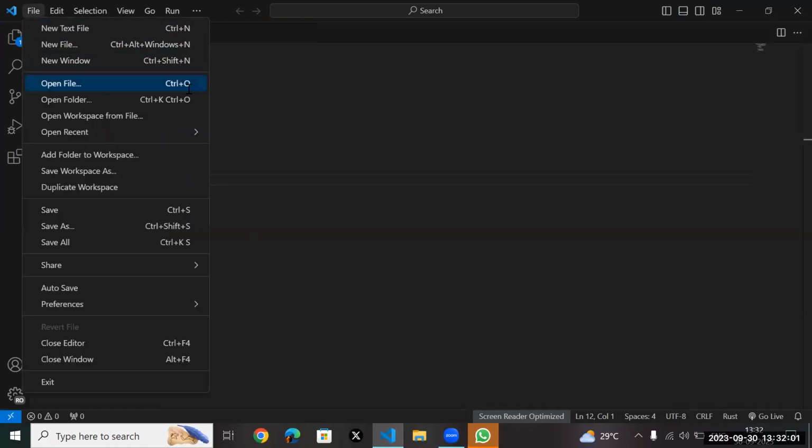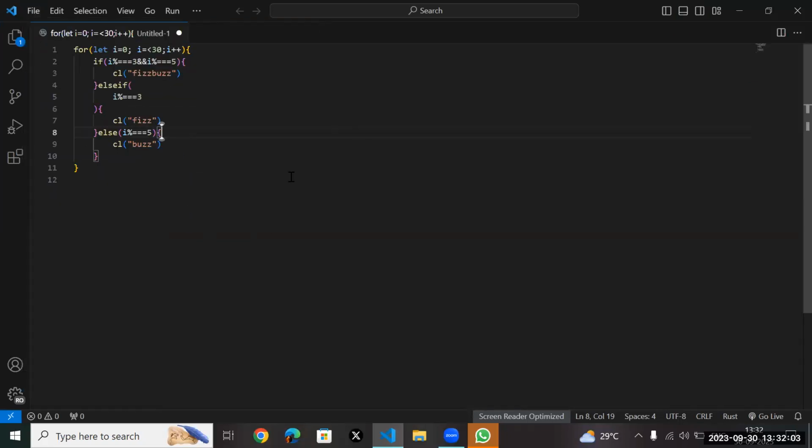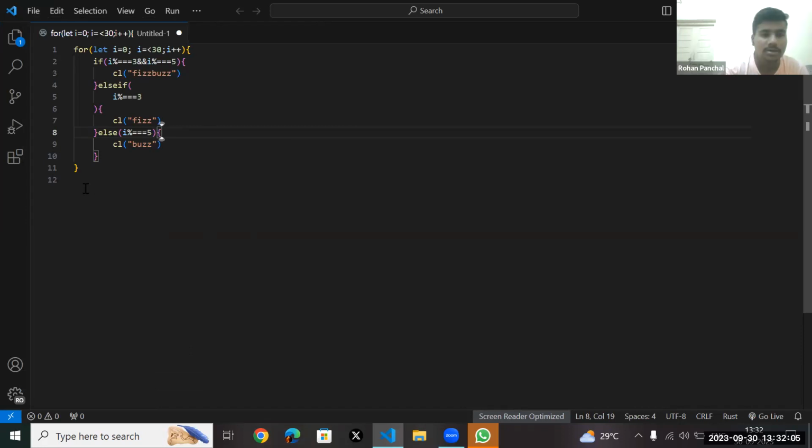Can we use the this keyword in an arrow function? No, ma'am, we cannot use this, because I am remembering, but I have not explained it. No, ma'am, it will not use this in an arrow function.